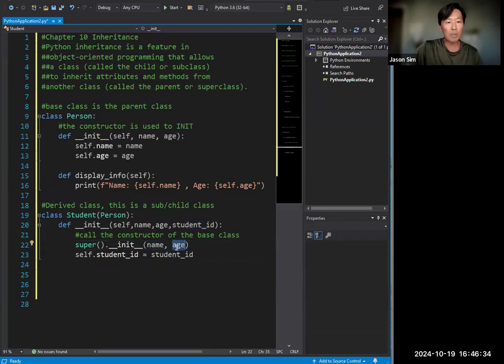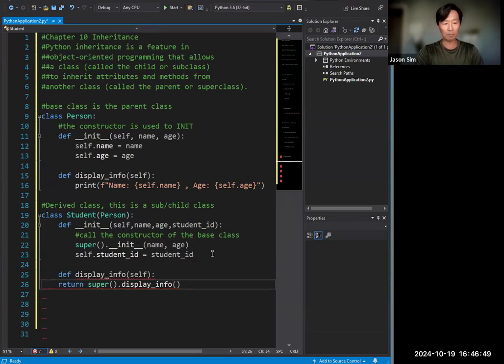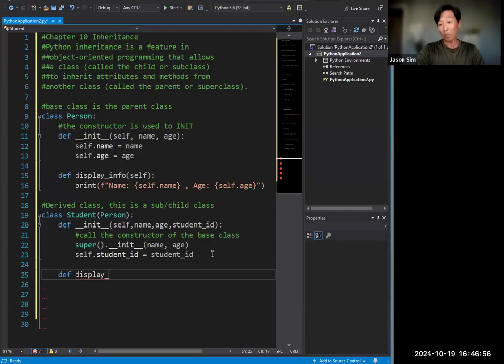So we're putting together the name and age from the superclass and the student ID from the subclass. Now we're going to call the method, display_info.